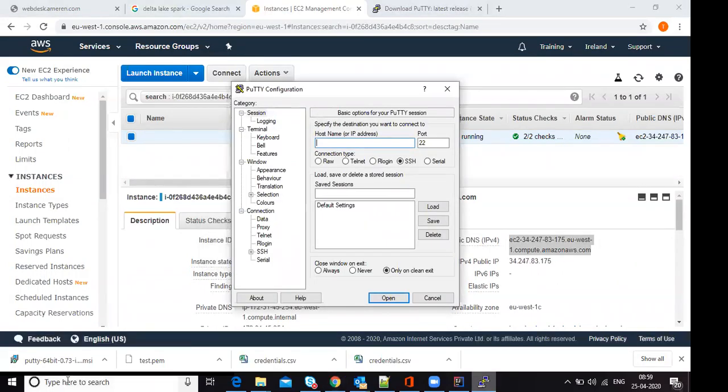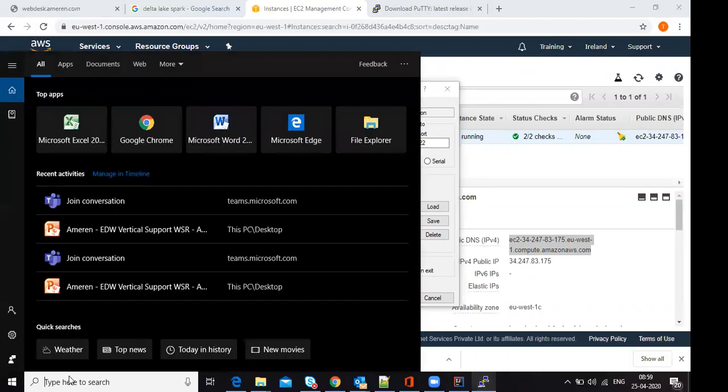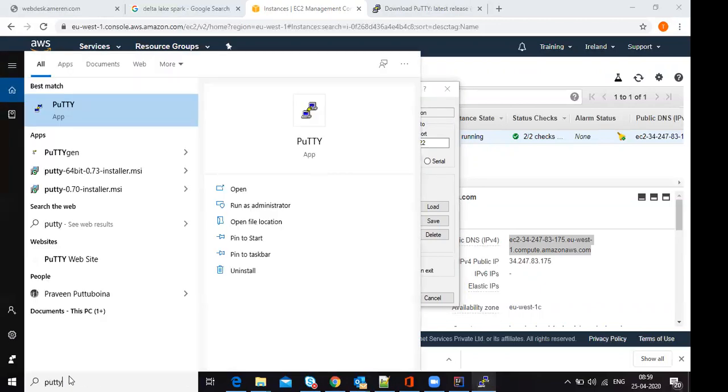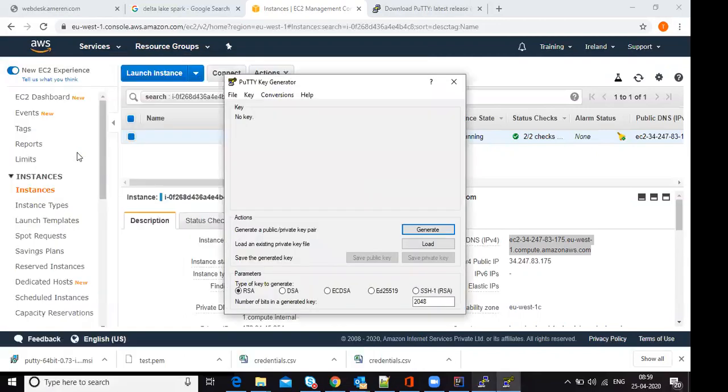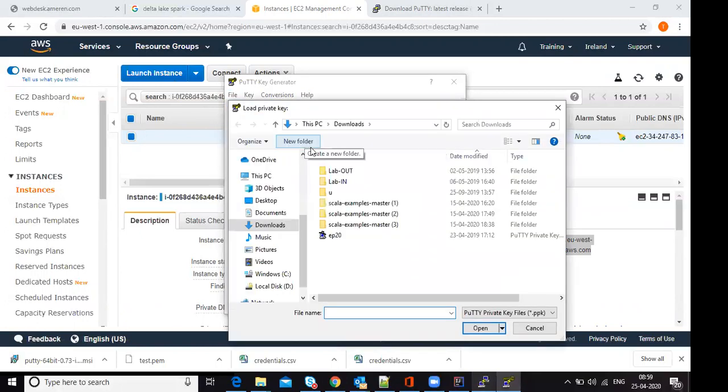Before that, we also have to do another thing. When you install PuTTY, two programs are installed: one is PuTTYgen, another is PuTTY. The PEM file is only for Ubuntu and Mac. For Windows, you have to convert it to a PPK file.